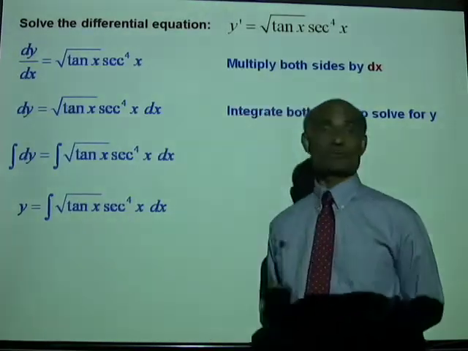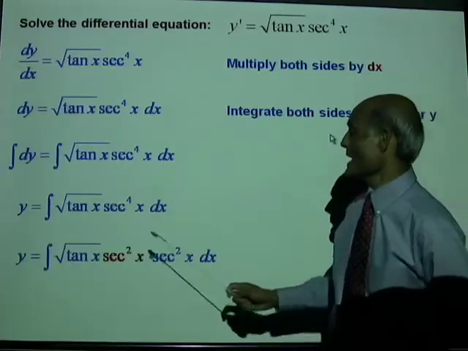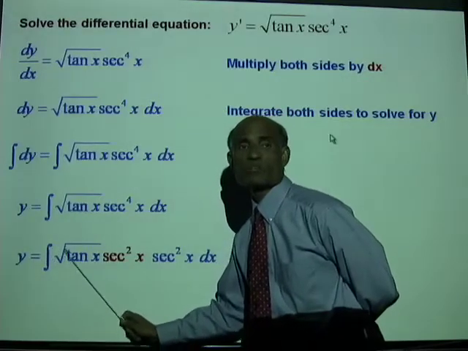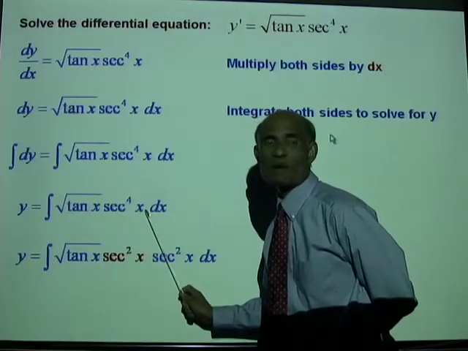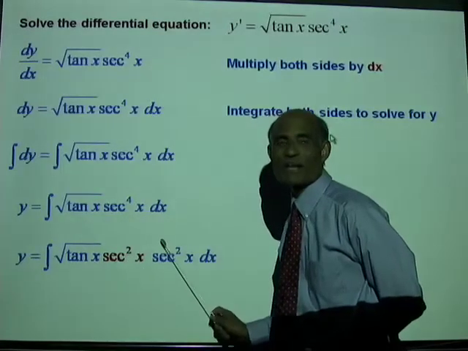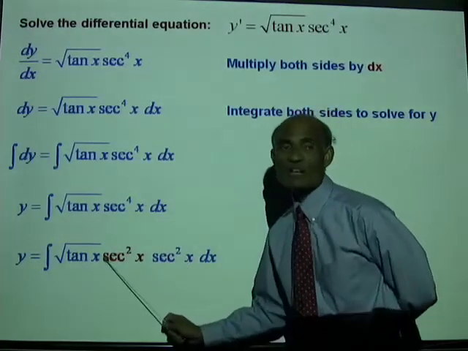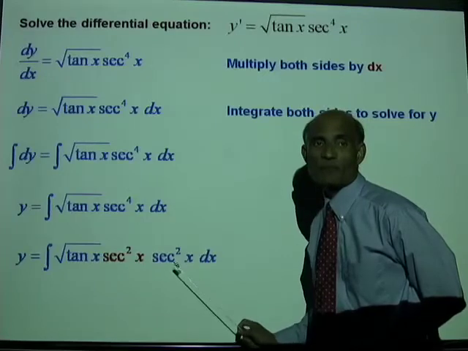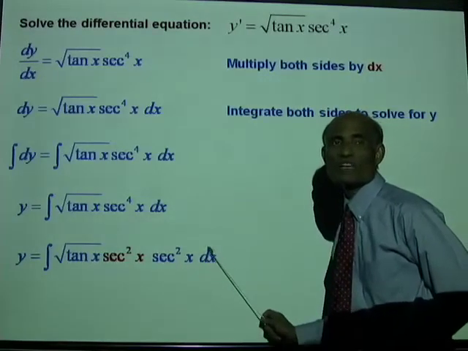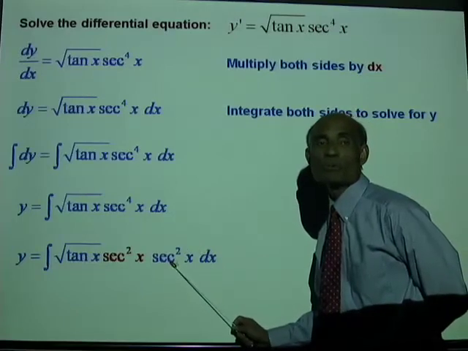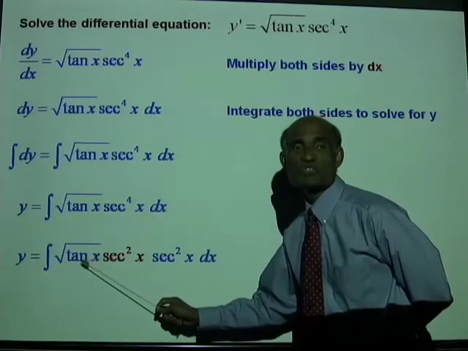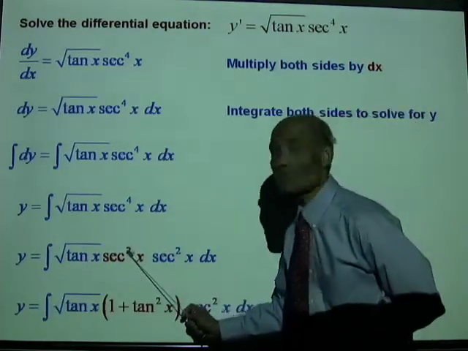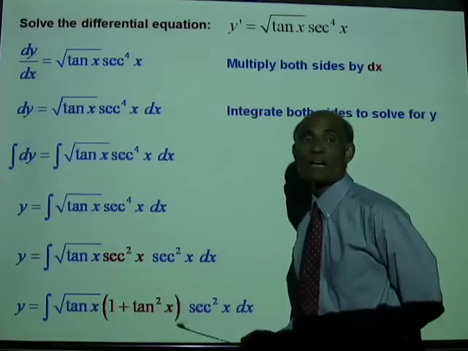And how do you do this integral? We just talked about it. Look at the way we write it, the way I just talked to you earlier. Y equal to integral square root tan x times secant to the power of 4x, written as secant squared x times secant squared x. I colored one red and left the other one the same color. Why? Because the last secant squared x dx is going to take care of our du. And this secant squared x needs to change in terms of tan x. So that will be secant squared x now written as 1 plus tan squared x.